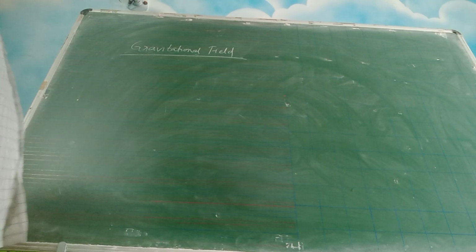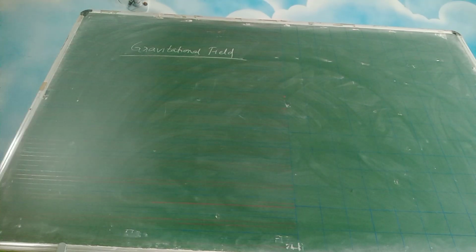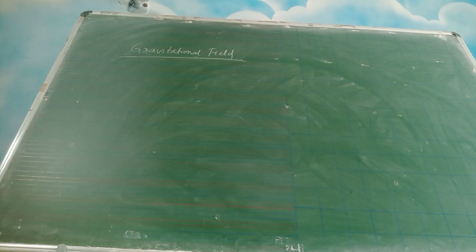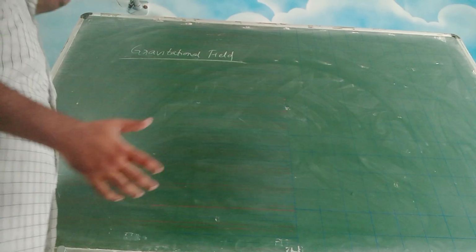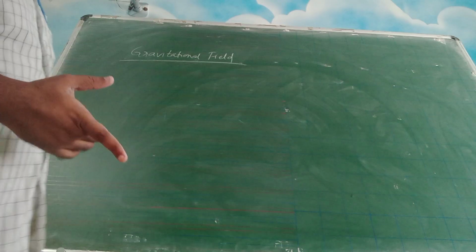See students, the concepts you are seeing in this gravitation chapter are very important because in your class 12 you are again going to study electricity, electric field and all these things. Those will be comparable and similar to the concepts you are seeing here. So you have to understand the concept behind all these things. Now we will talk about gravitational field.